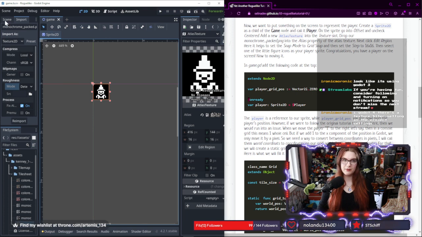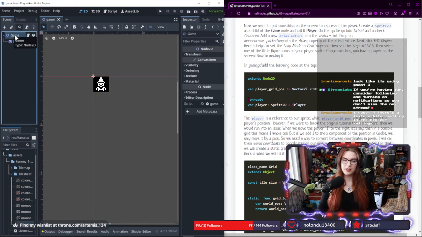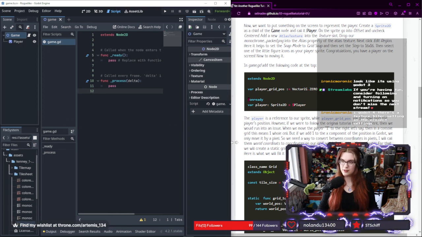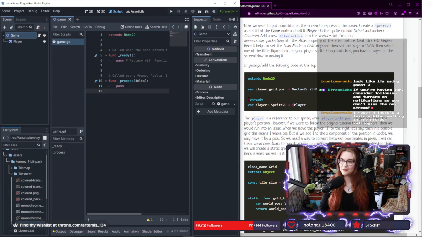Okay. And we want in our game code. What is this doing? Player grid position.